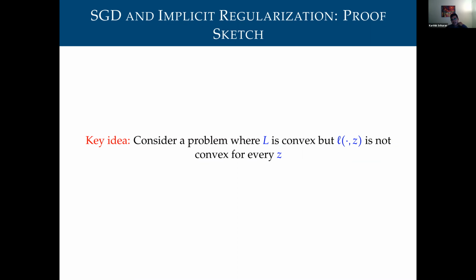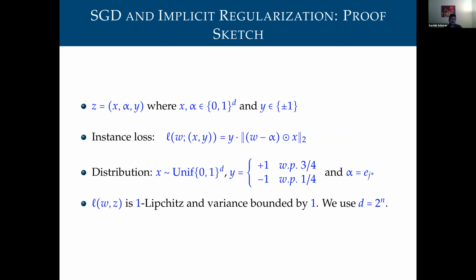So the key idea is we're going to look at stochastic convex optimization problems where capital L is convex, but small l is not. And specifically, the construction is going to be the following. I'm going to consider a problem that is really high dimensional. I will mention briefly later on how you can actually reduce the dimensionality of the problem. But for now, the dimensionality is going to be exponentially large in the number of samples. So it's super overparameterized. It's not very realistic, but I can tell you that you can assuage some of these issues.